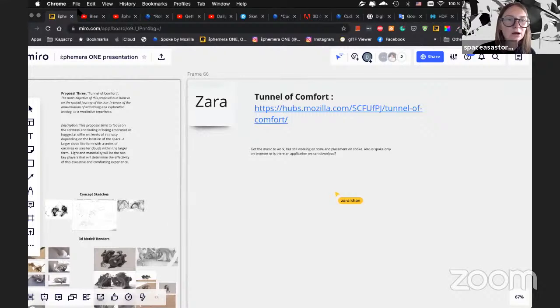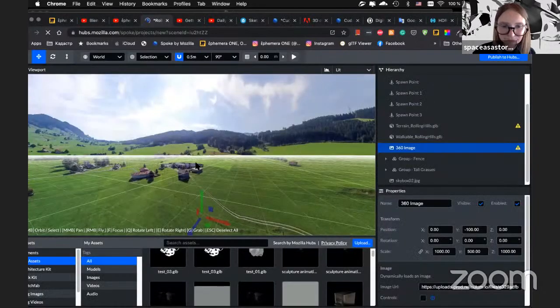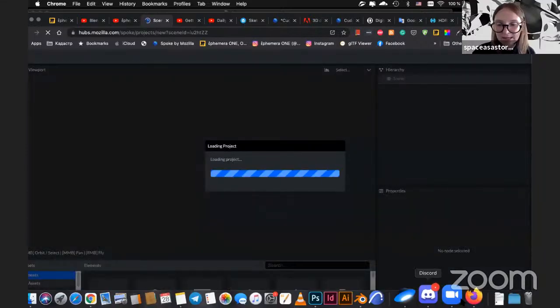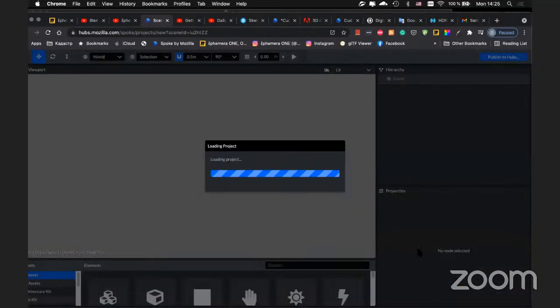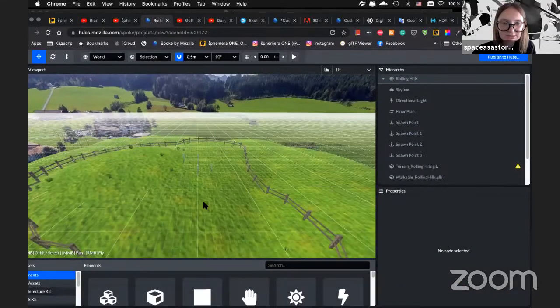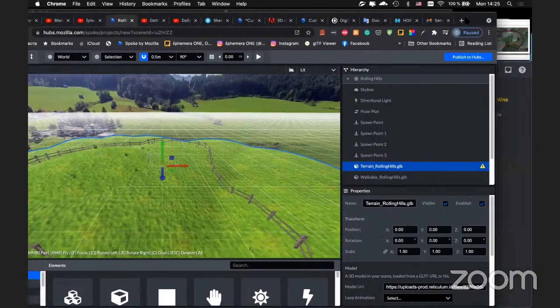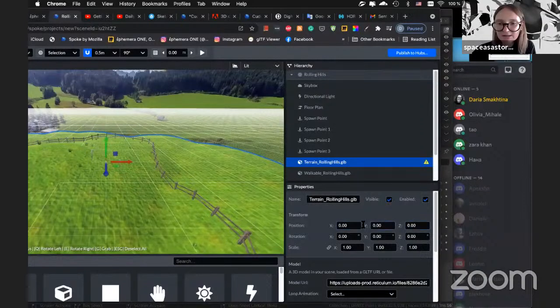And when we change something in Spoke, we can just find perfect coordinates in Blender, and then put them manually to the properties of the object. This is one way to do some precise work when you have to put some text or something. Those coordinates are the same.